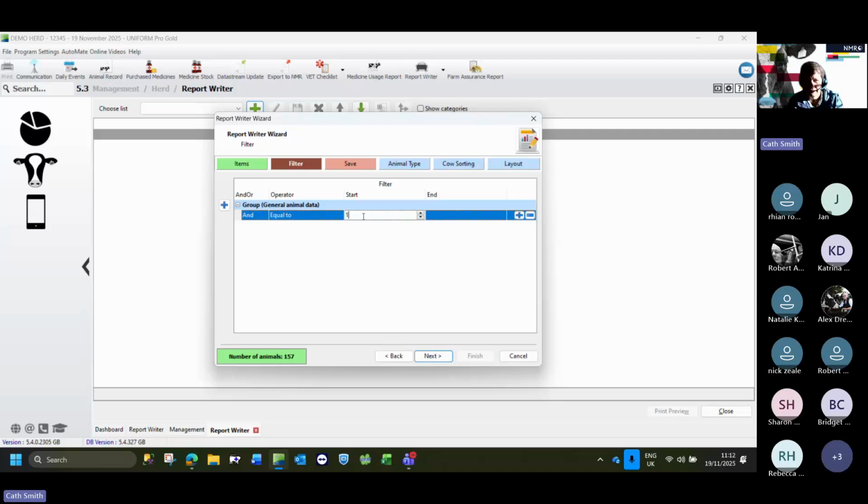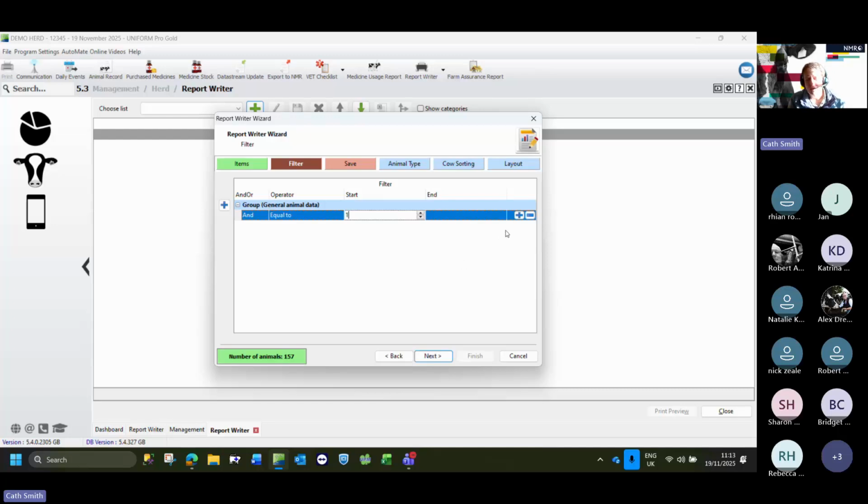So dead on, equal to, and I'm going to put a 1 in there. Now you'll see, if I take that out again, without specifying a group, I've got no animals that meet the criteria that I've suggested. So there's nothing without a group essentially. So I put 1 in there. Straight away it finds 157 animals. So it's all looking good so far. You almost know the answer before you write the question in this sense. So yeah, that's good. That's exactly who I think are in group 1 right now. And we're all good.